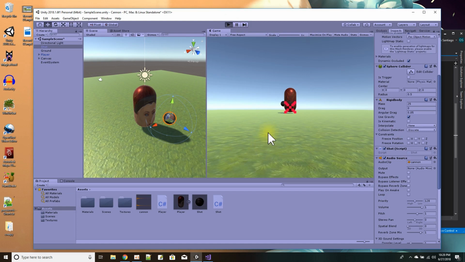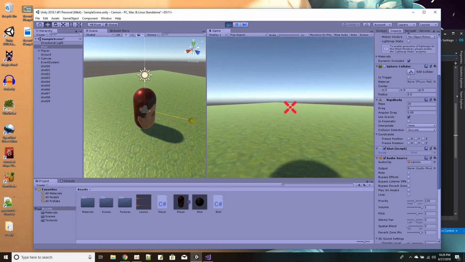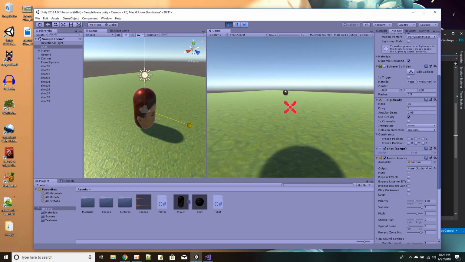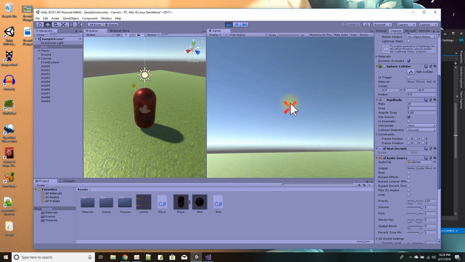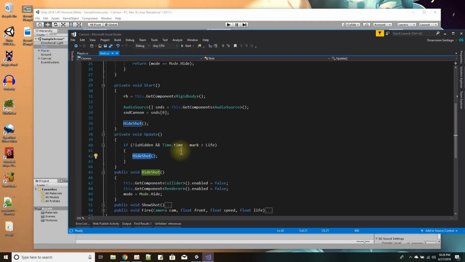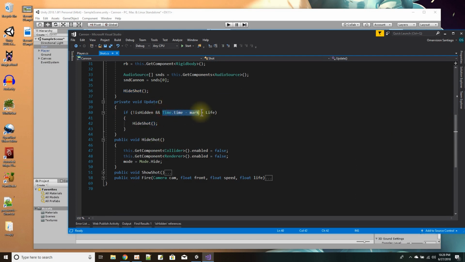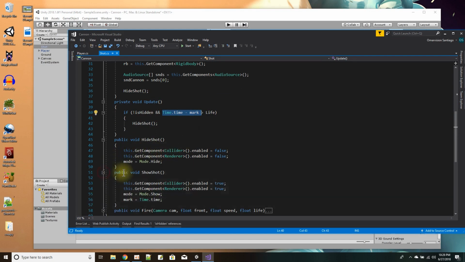So that means over here, I press play, I press the shot fire button. Boom, the shot is visible. And then it hides itself by itself. So it's visible, and then after a certain amount of time passes, it hides itself. So that thing is happening right here in the code with the update function. The time minus the mark time is life. And mark time is set when I fire the shot and I say show shot. That's when I take the mark time, whatever the current time is. Say it's 33. And then as time goes on, the update function is getting called, and now time is 33, 34, 35, 36. Then 36 minus 33 will be greater than 3, and I turn the life off. I turn off the shot.